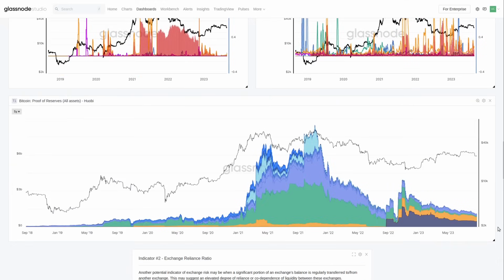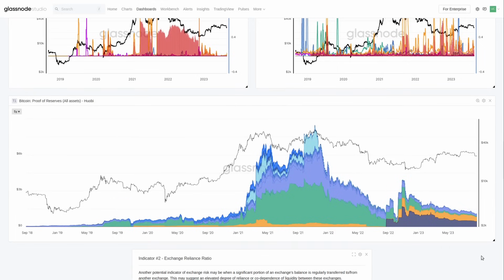But we have to remember, for all of these metrics when it comes to Huobi, we are looking at the denominator, which is their exchange balance for the asset. That is in the bottom of all of these terms. And as a result, as the denominator gets smaller, any churn that's going on in the top level is going to be larger.